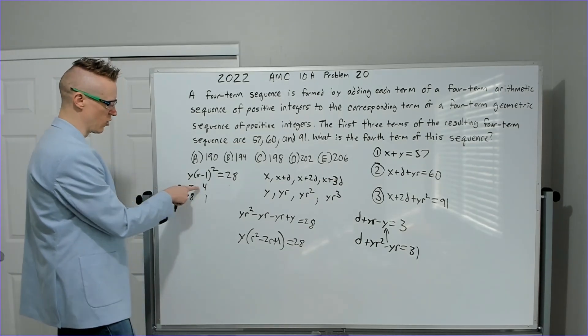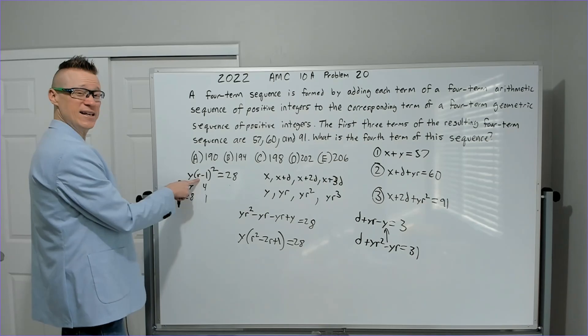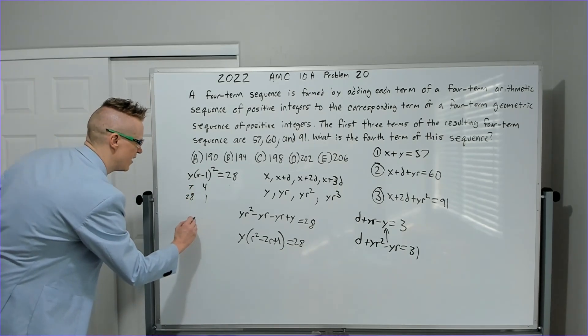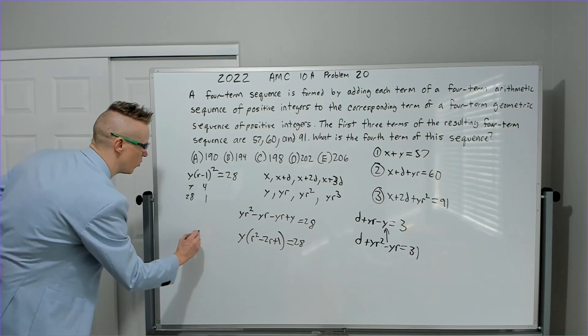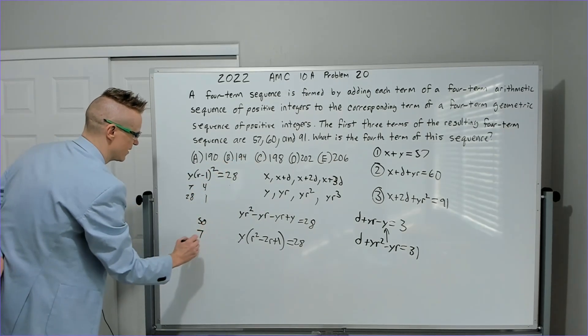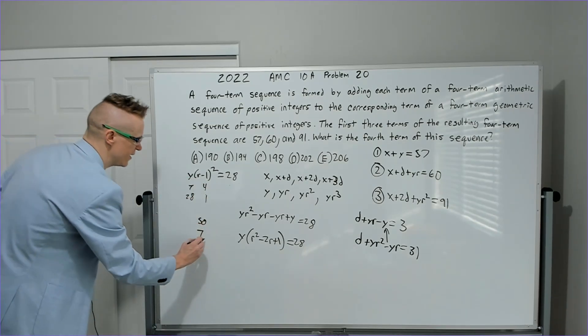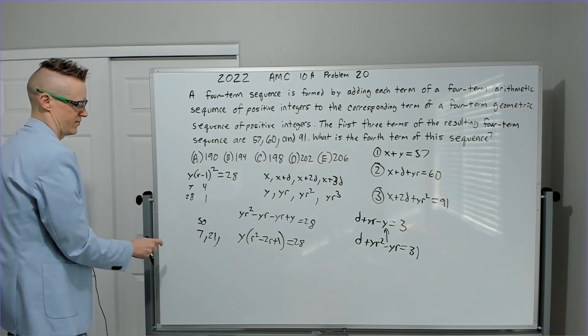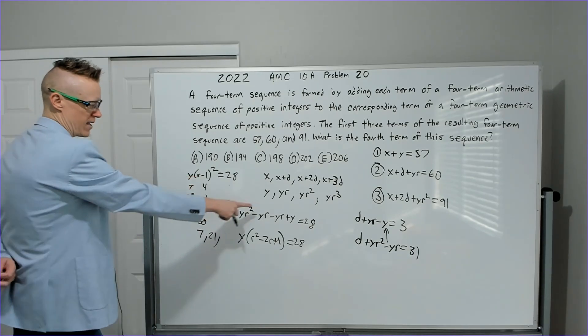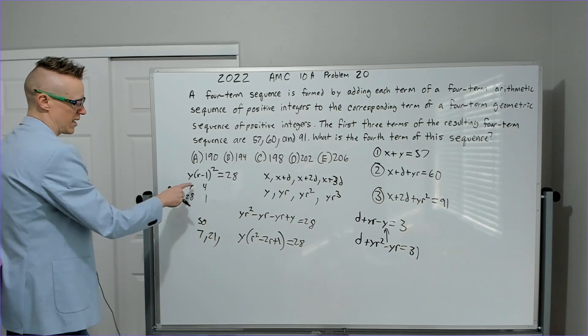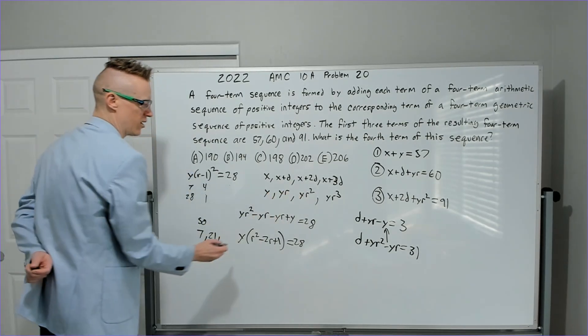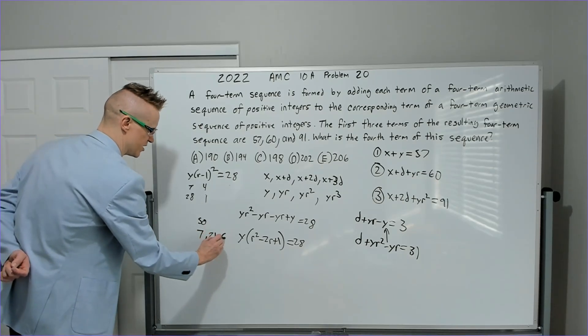If you try to do 7 with 4, then you're making R, what, 3? 3 minus 1 being 2 squared is 4, and Y would be 7. Let's try that one first. You don't know what X is yet, but you're saying that Y is 7. If you say that Y is 7, then X is 50. And then if R is 3, this is going to be 21. Because you're times 3. 3 minus 1 is 2. Could R be negative? No, because it would make your second term negative. So 3 minus 1, 2, 2 squared, 4. Y taking the role of 7. If this was to keep going, what would YR squared be? It would be 3 times this, which is 63.